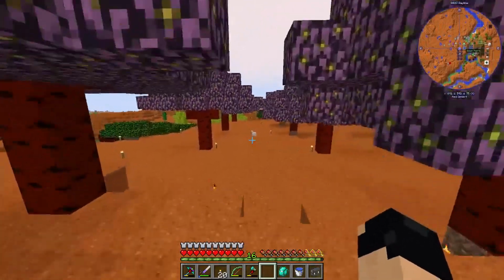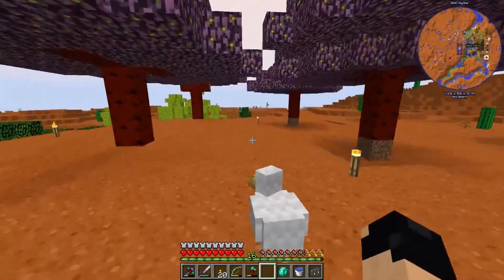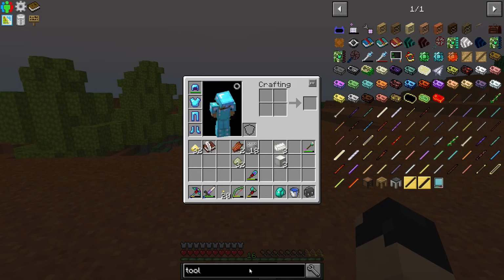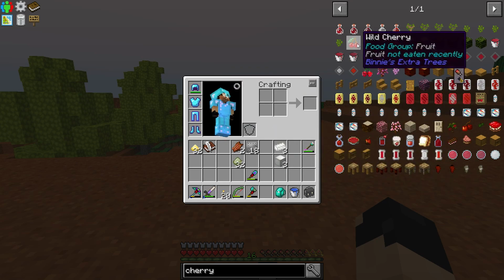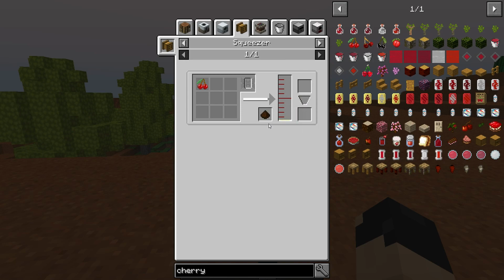I was able to find a couple saplings because I played in another mod pack, and I remember these cherry trees in that mod pack, and I noticed, oh hey, I can use them to create mulch. Let's see, which cherries is it? Wild cherries. And if I put it in a squeezer, I get mulch.